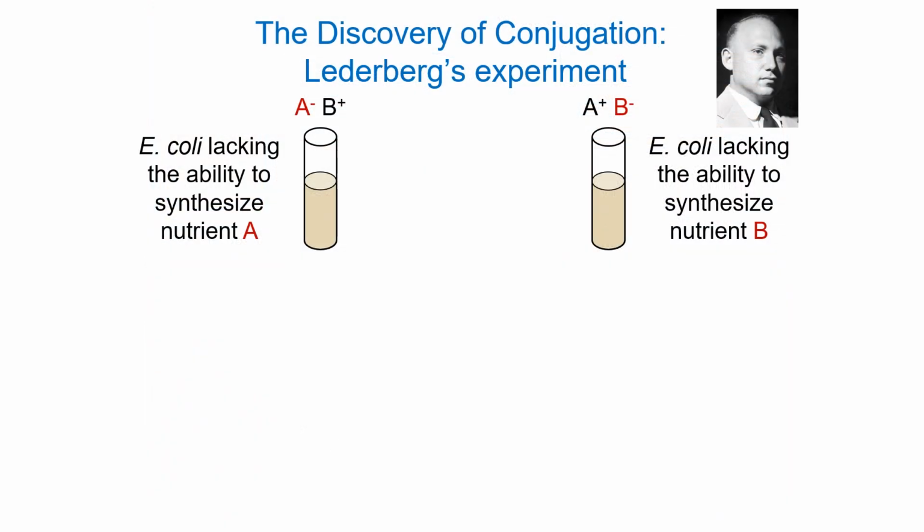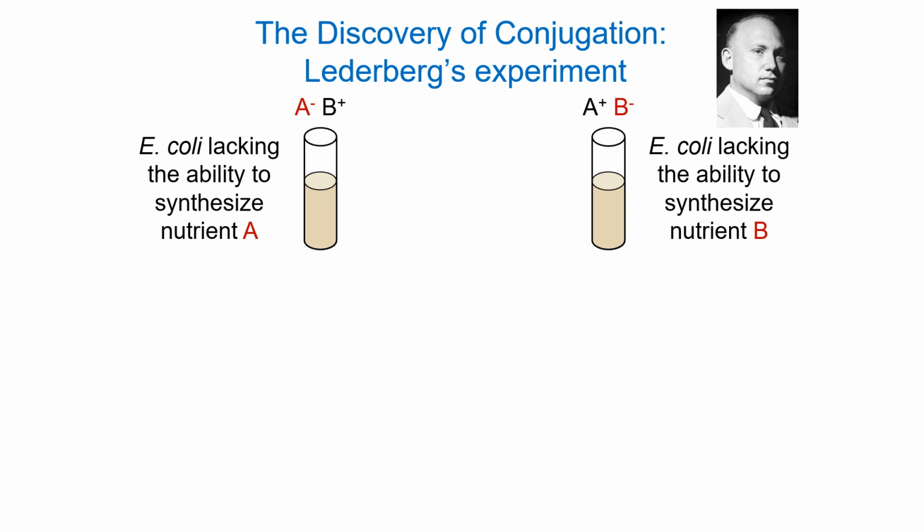I mentioned earlier that bacteria have this weird little trick where they can transfer bits of information between them. Let's look at that in a bit more detail. Back in the 1950s, a researcher by the name of Joshua Lederberg did a rather interesting experiment. He had two strains of E. coli. So when we refer to something as a strain, we're talking about two populations of the same organism that differ in some way.